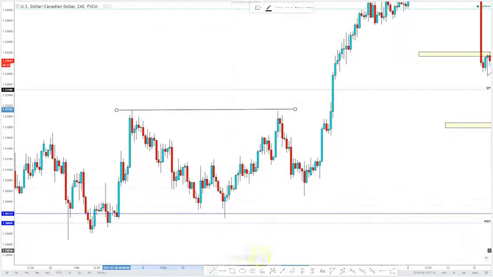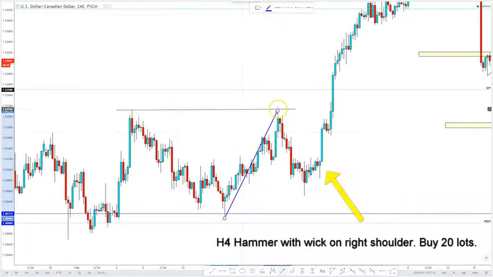Okay, so let me draw out the arrows once again, guys. We have an up move, a low to high right here. We retested previous high. This is where market structure comes in handy. We retested a previous high, failed to break. So what does that mean? We're going to have to see if that high is going to break or not. When these situations happen, you have to see whether the high is going to break or the low is going to break. Okay, so we get a pullback.